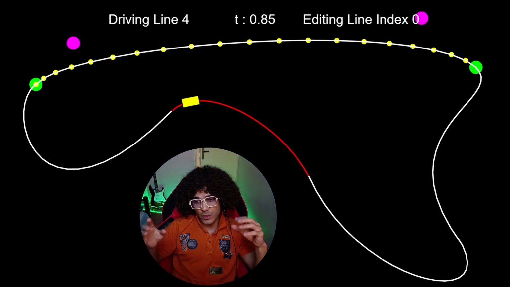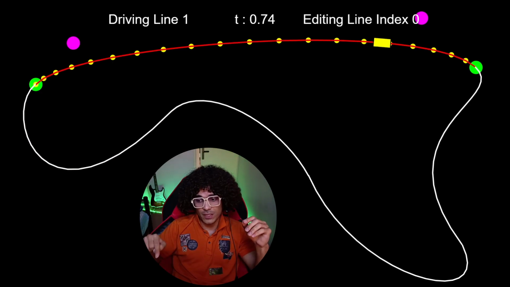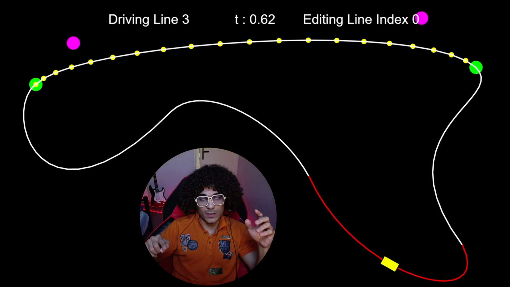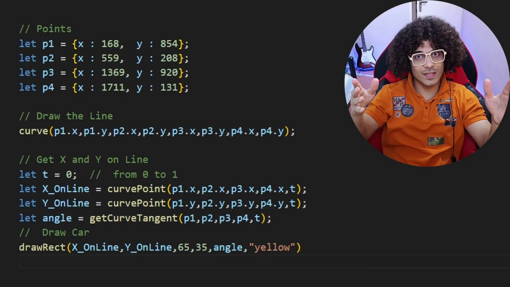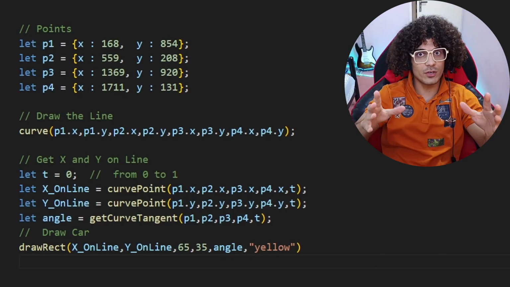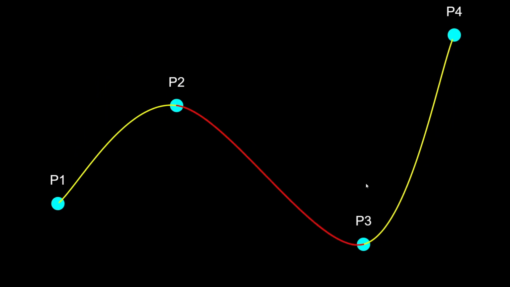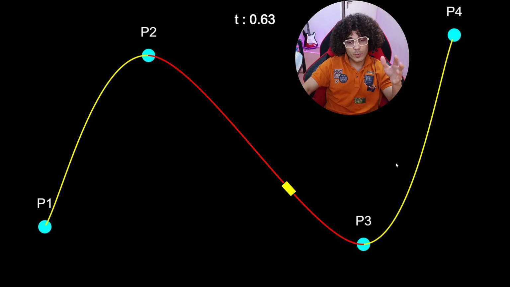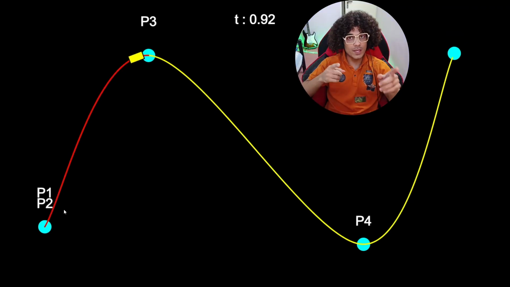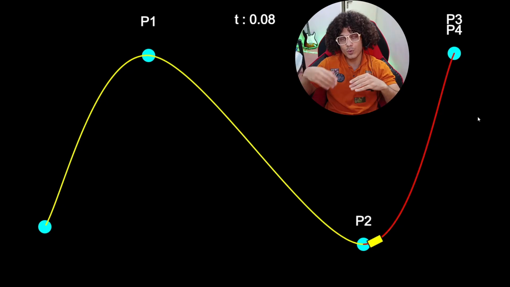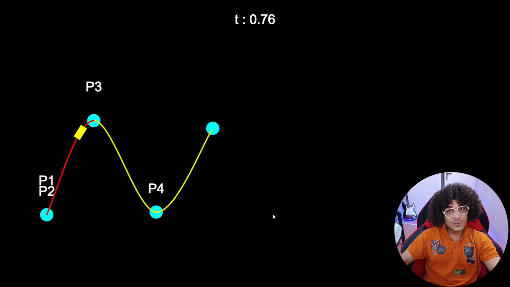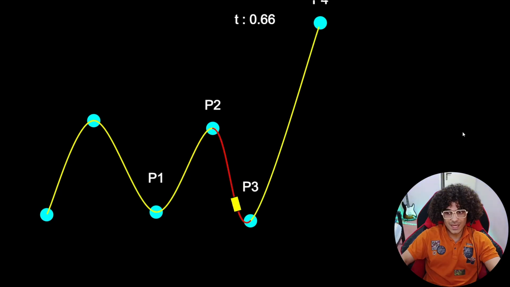The other issue is we don't actually have full control on the speed of the car in any point that we want. Just as I said in that video, beside the Bezier function we have the curve function, which acts really similar to the Bezier function with a few exceptions. The only thing we need to consider is it only goes from point 2 to point 3. And the way I'm gonna solve this problem is pretty simple. On the first step, points 1 and 2 are the same, and on the last step, points 3 and 4 are the same. And in this way we can add even more points without any limits.